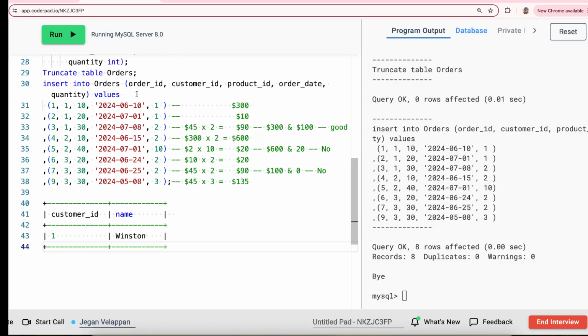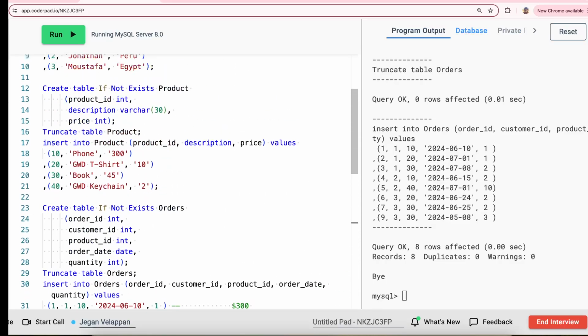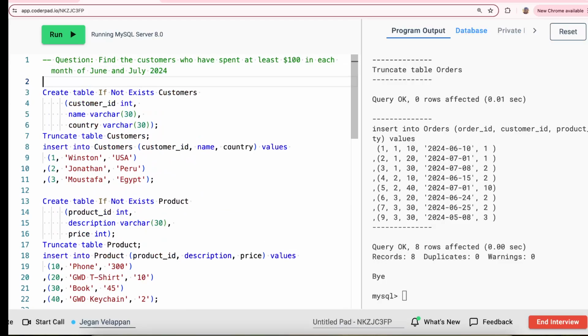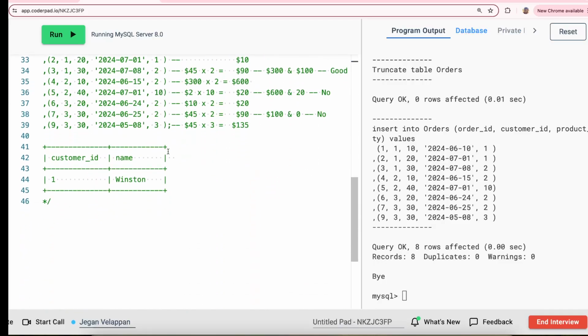So Winston is the only customer, and we are going to show the output in this format, customer ID and their name. Okay, now we understood the question, how to approach the SQL. Let's start with the basic aggregation function, right?